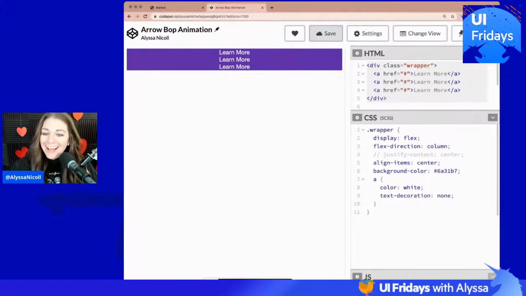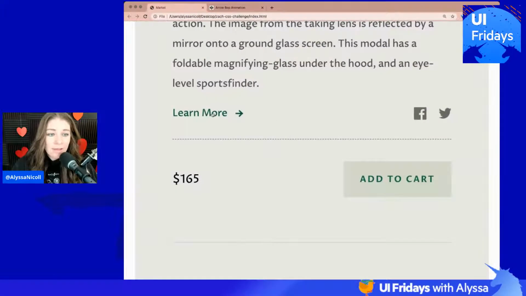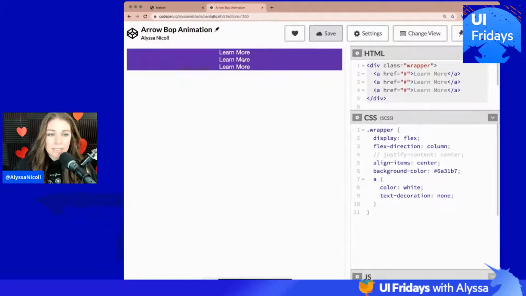Okay. The next thing I want to do is give these a little bit more space, and then we're going to start working on our hover state, which again, if you're just tuning in, we're trying to achieve such sexiness as this. But I know there's got to be like at least 3 ways to do it. So we're going to do all 3 ways. I really am just making that up. There's probably 10 ways to do it.